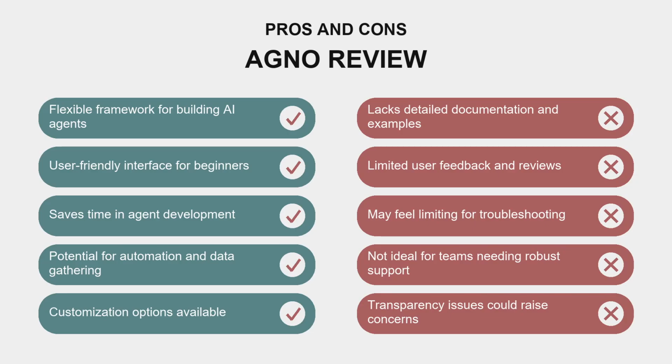On the plus side, the framework appears to be quite flexible and could save developers a lot of time in building AI agents. The user interface is intuitive, making it accessible for those new to the field. On the downside, the lack of detailed documentation and examples could be a major hurdle. Developers often rely on solid resources to troubleshoot and innovate, and without them, Agno might feel limiting.